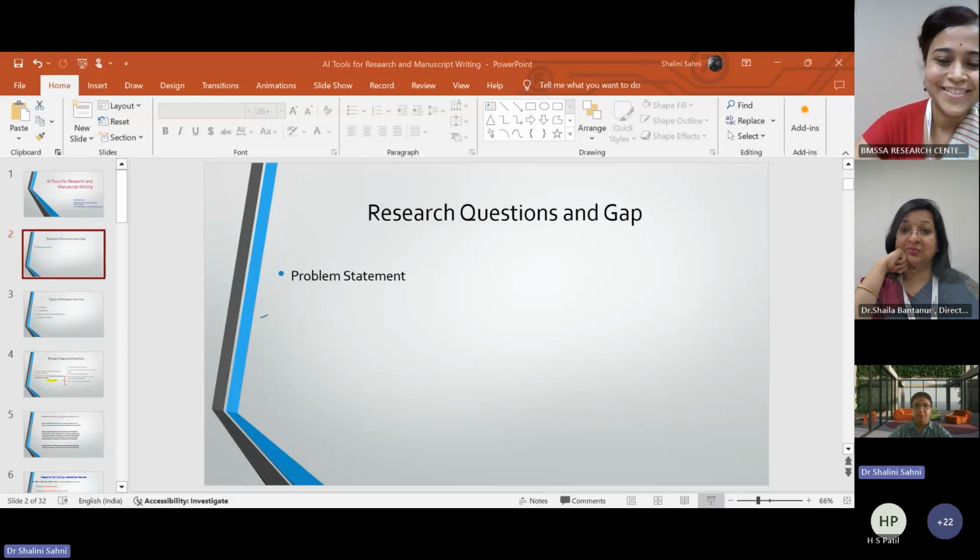No problem. Okay. So the first and foremost important thing when we start with the manuscript is the research question and the research gap. We all know that there are different types of research articles: qualitative, quantitative, review paper, mixed method, and the fifth is the conceptual paper.